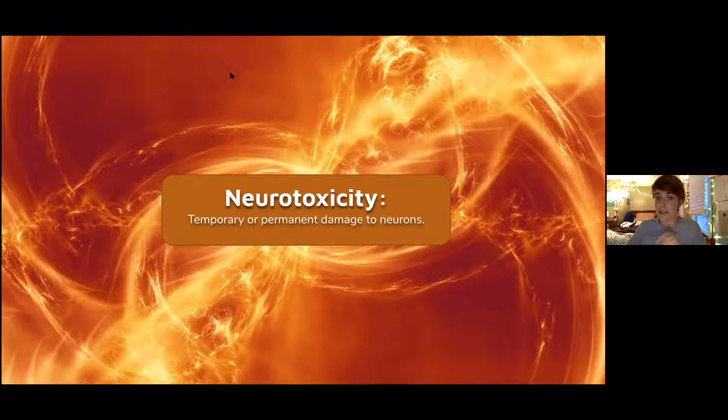So neurotoxicity is a hot button issue with MDMA. The whole scientific community is just so hot for this topic right now, at least those that do drug research. And there are quite a few very biased studies about this that you can tell when you start reading them in the abstract. It'll be like, this highly dangerous drug of abuse that people don't understand the deleterious impacts of. And you can tell pretty much immediately that even if it's a scientific journal, the people that did this study did it with the intention of finding something negative. So you want to look for really neutral language in studies when you're looking for stuff like this. Just be aware of that in advance for all drugs.